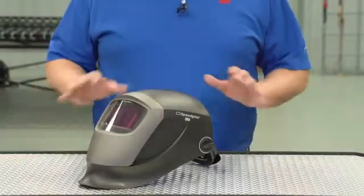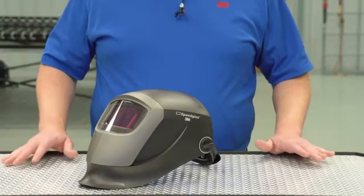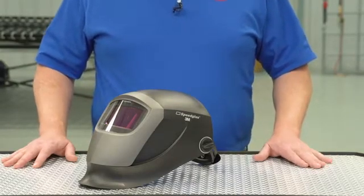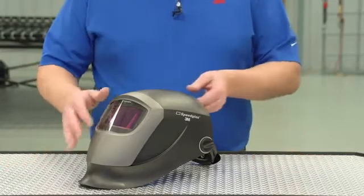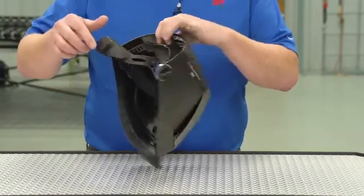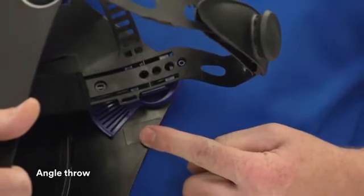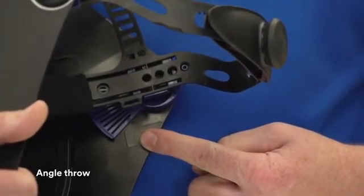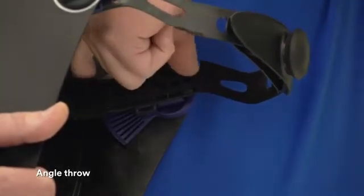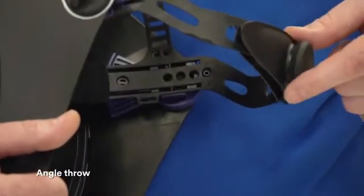What I'd like to do is go through this feature by feature. First off, we're going to look at the suspension. The suspension is the same suspension used in the 100V and SL. It's a 05, 06, 55, 00. As you can see here in the helmet, there's a few things I'd like to point out. Of course, we have this adjustment for size. So here we have the angle throw. This is the throw to change the angle at its bottom position. You actually lift up this blue tab and rotate it to lock it in at a different position.